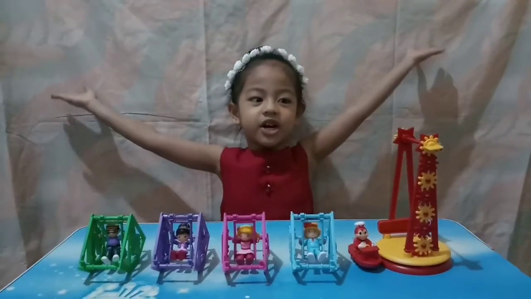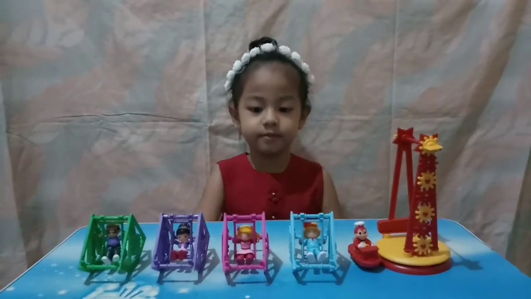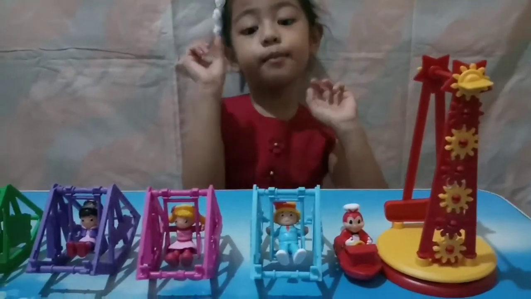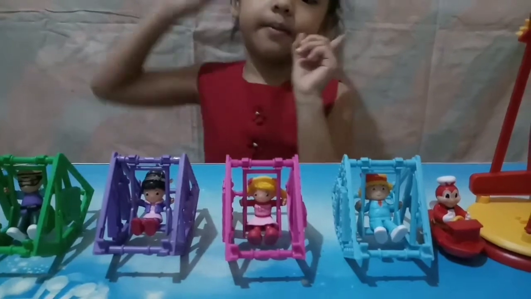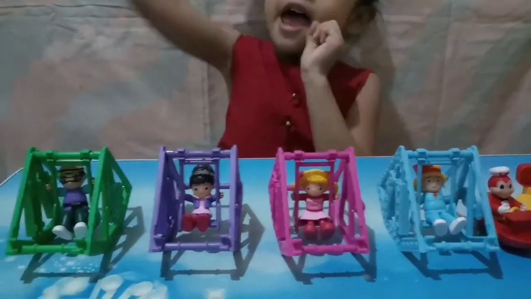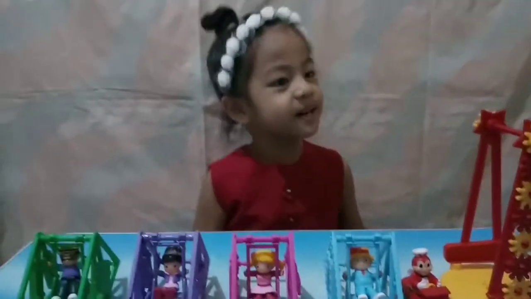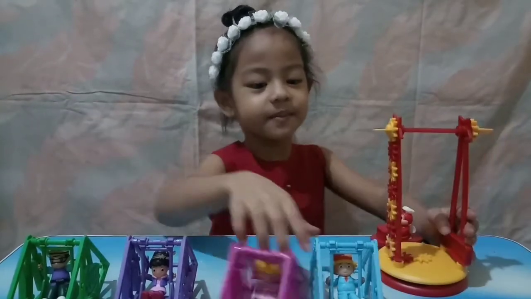Here are my toys that I assembled. So I'm gonna get them together. We have red for Jollibee, blue for Popo, pink for Hetty, purple for Twirly, and green for Yum Yum. And we're gonna assemble it. Let's begin.